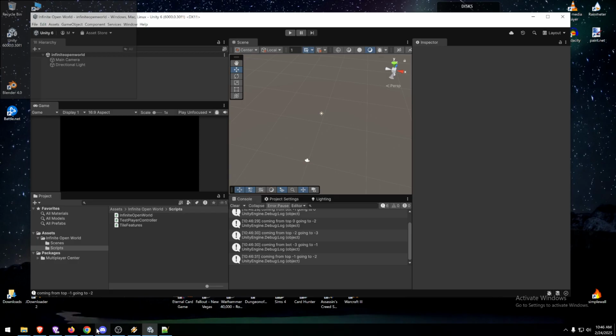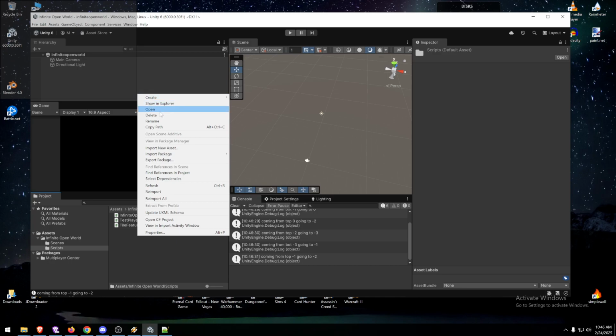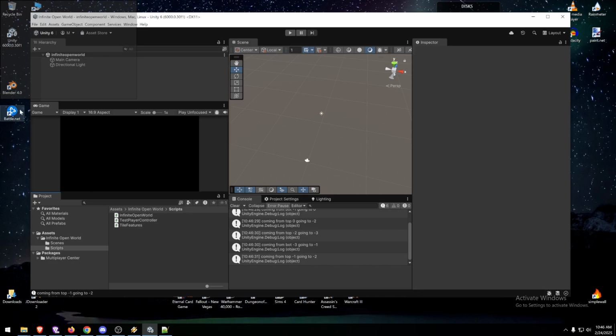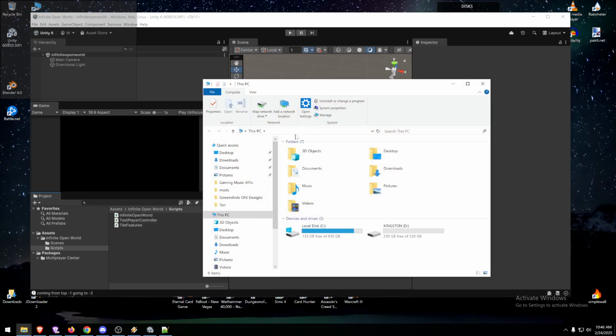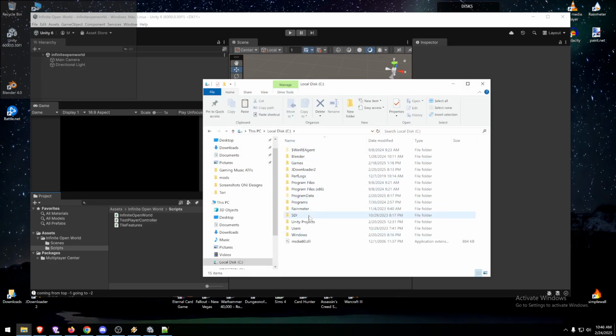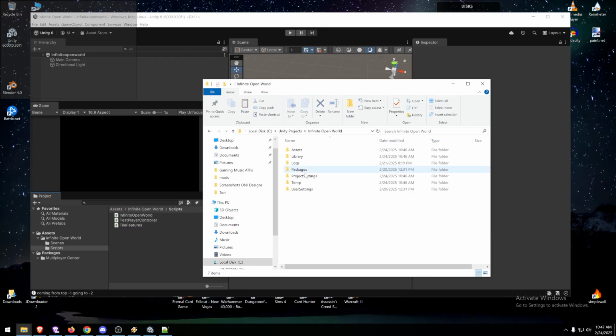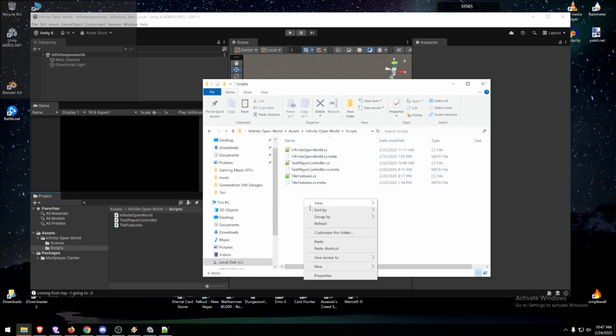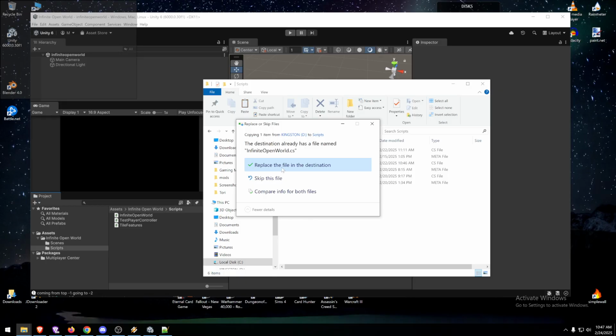Instead, we're gonna paste something in here. Where is our folder? Infinite open world assets, scripts. Let's paste this.